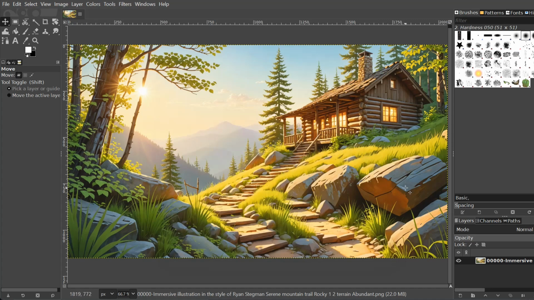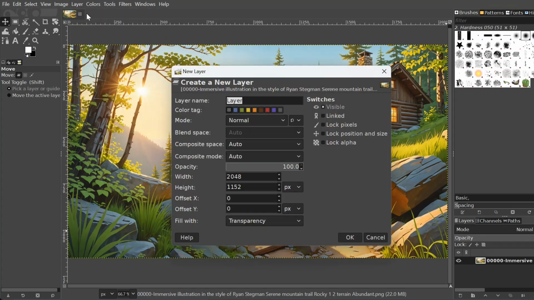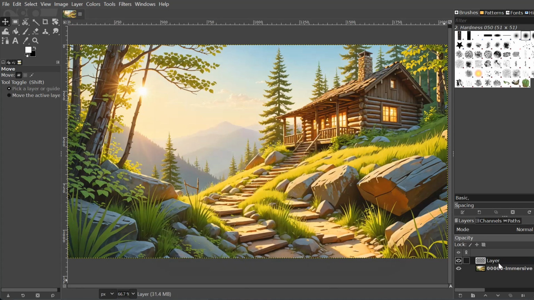So in Gimp, okay, there's a couple different ways to add layers. Over here on the bottom right corner is your layers. Well, in either case, this is where your layers are down here. You can right click, go add new layer right here. Or you can go up here to layer and add new layer. Make sure it's just set to transparency and click OK. What that does is adds a layer above the other layer here. And if it's selected, that's the one we're going to be working with.